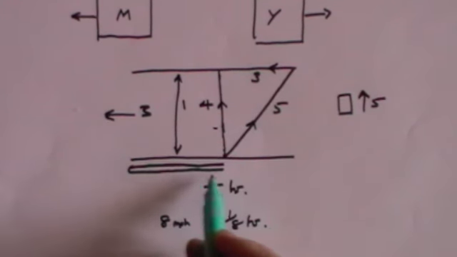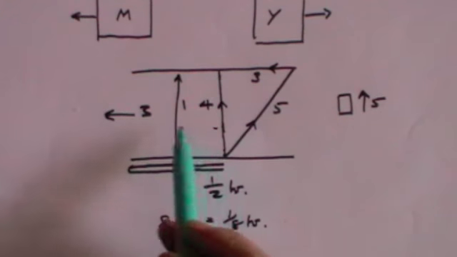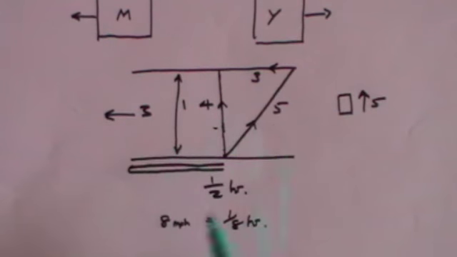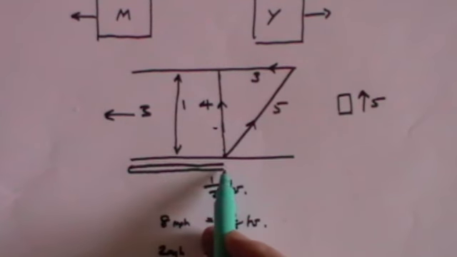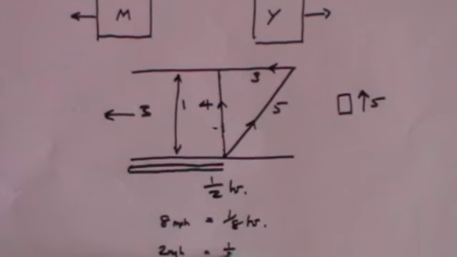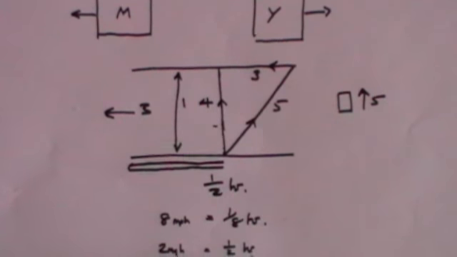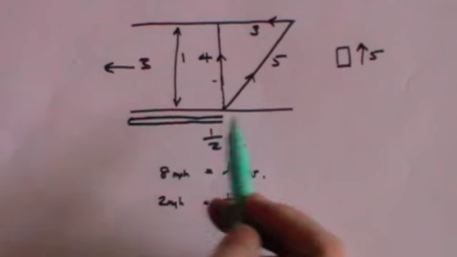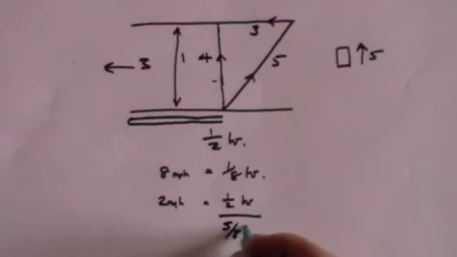But when he rows back at 5 miles an hour, he's rowing against a river which is flowing at 3 miles an hour. So his net progress will be only 2 miles an hour. And therefore the mile that he has to travel to get back will take him half an hour. And that means that the total time to travel there and back will be 5/8 of an hour.